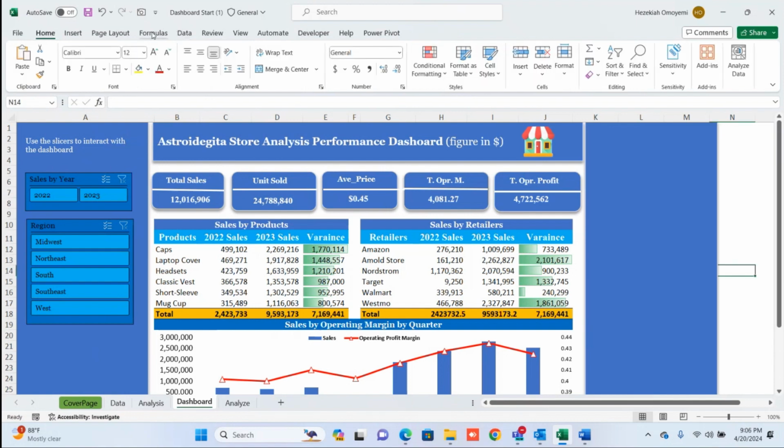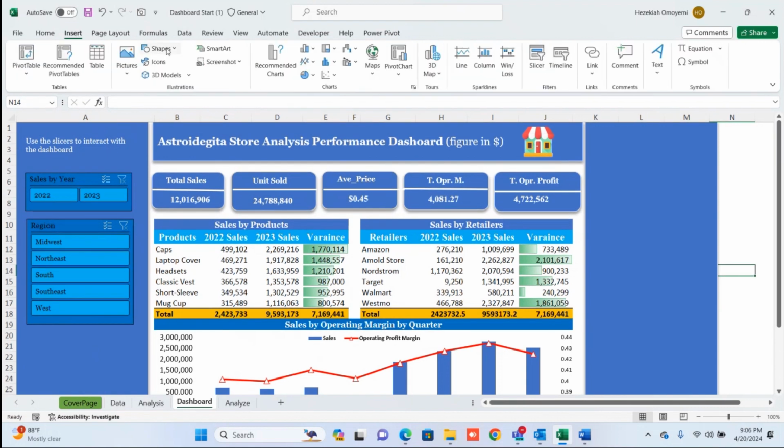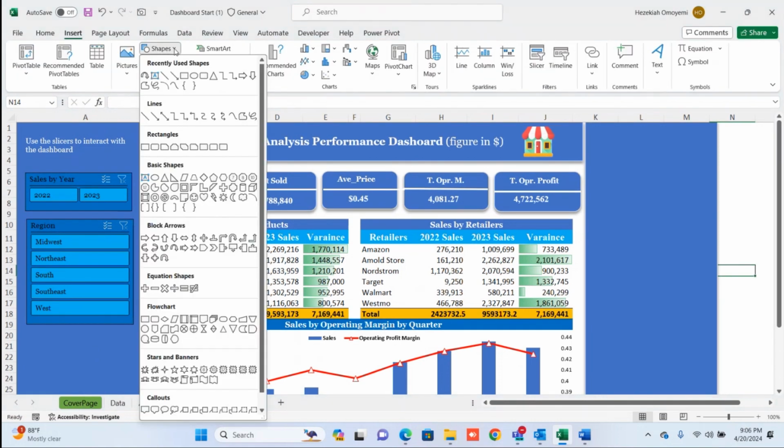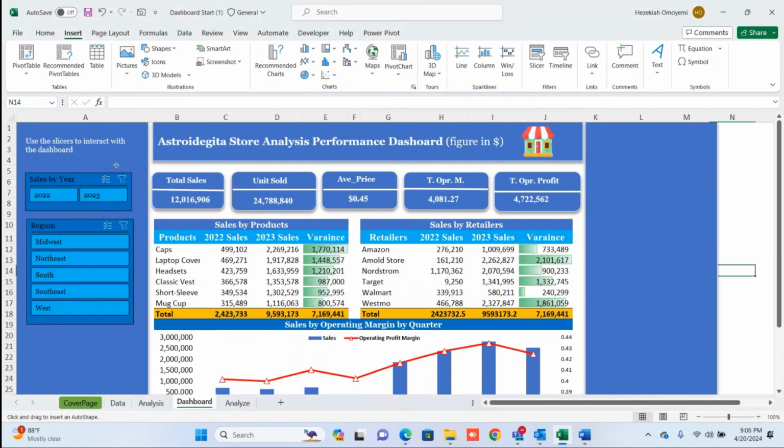No, insert. Next, one of these arrows. Will any of these arrows work?